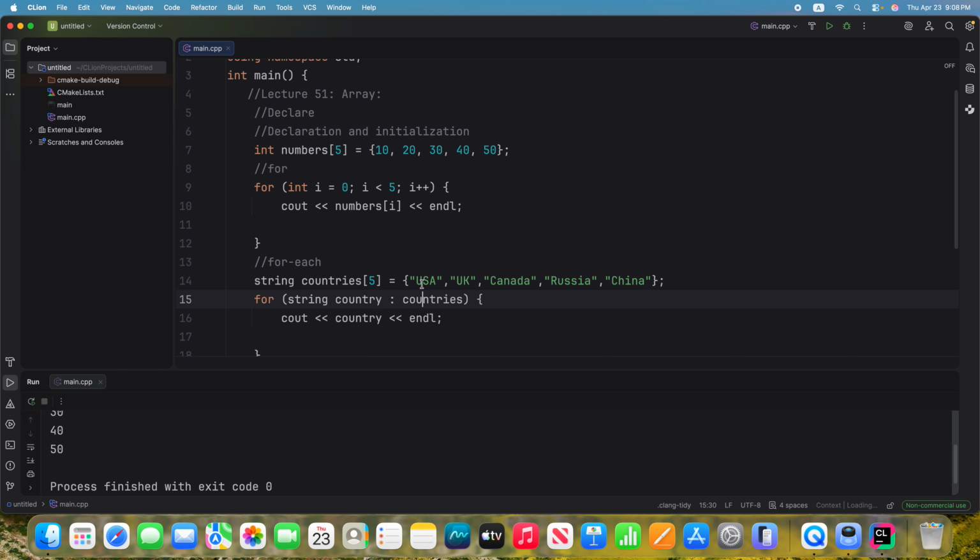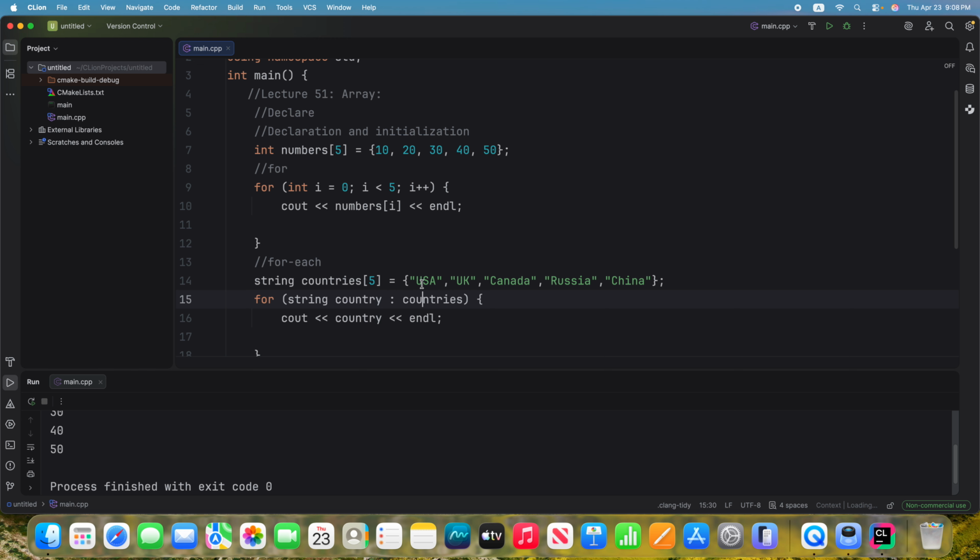So this is how you can declare an array, how you can initialize it, how you can print out the arrays, and how you can access the arrays by index, where the array index always starts from 0. We can also find the array size. If you want to find the array size, we have a function called sizeof. We need to use sizeof.